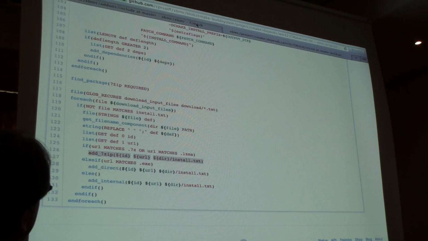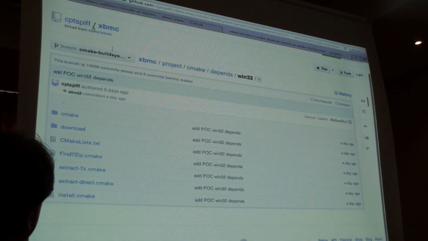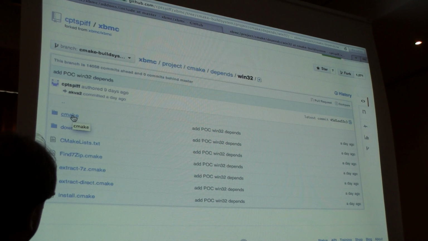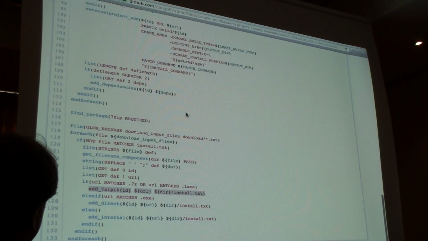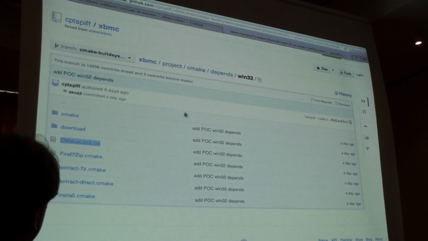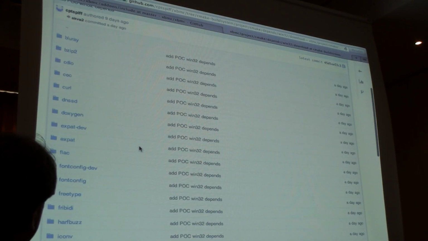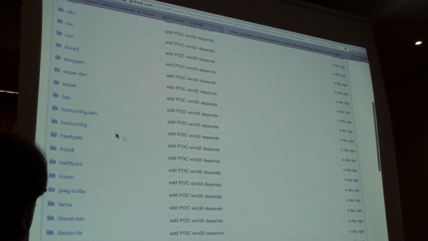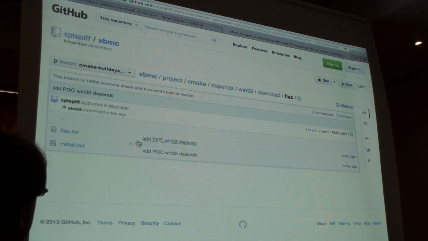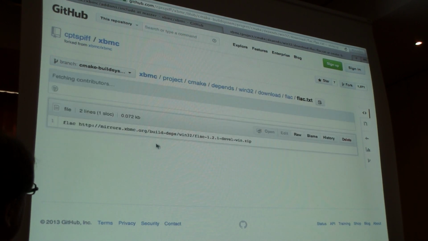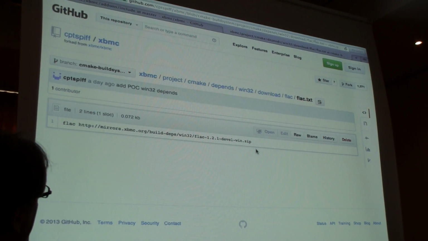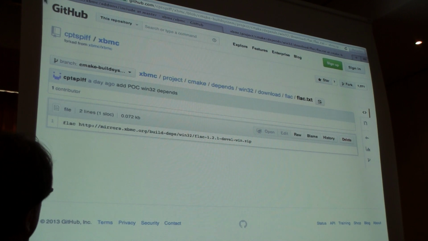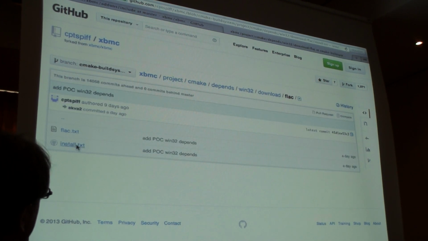So if we have a look at what that code looks like, I should have done that in another. So it's going to, which one was I doing? Download. So these are all the folders for all the dependencies. So we just pick one, black, what's in here. And so you see there's an install.txt and the flat.txt. So inside the flat.txt is where you get it from. So it's just the name of the project, the ID of the project, and then the source. So it's just a pre-built thing on the mirrors. And then the install.txt just tells you something about it.